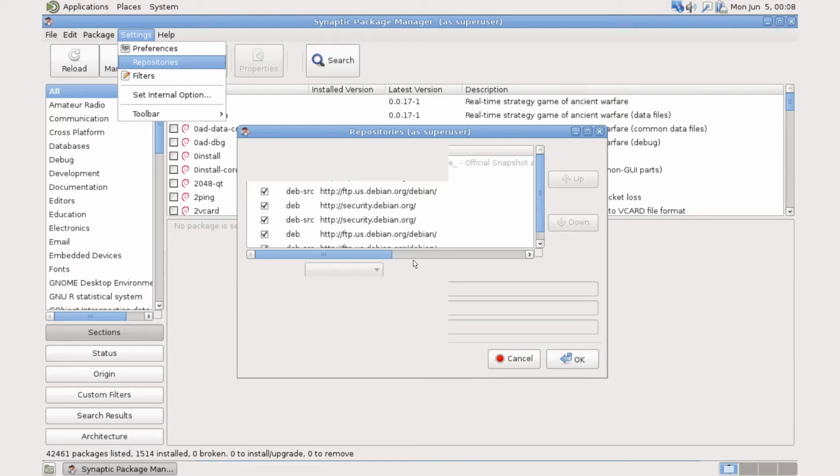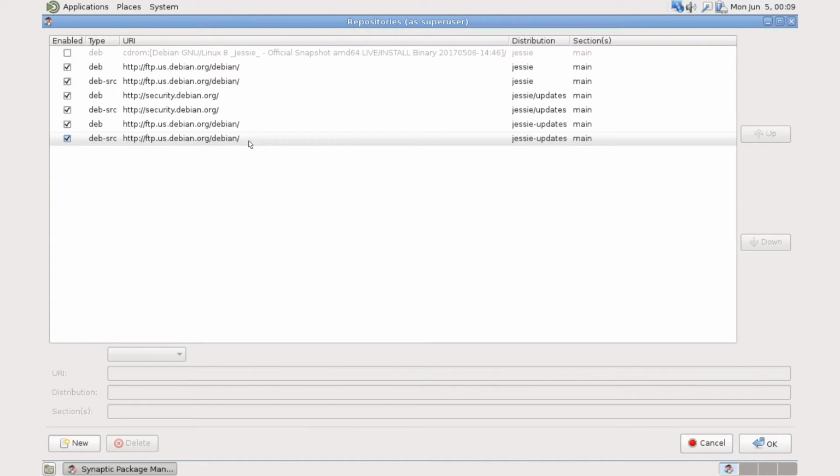Repositories. Now, in Fedora, you always want to get RPM Fusion, but that's RPMs. In Debian, I don't remember. It's been so long. I don't use Debian enough to know if they have any extra repos you can add that would be good. If I find myself lacking in packages that I want, let's see, what's this?